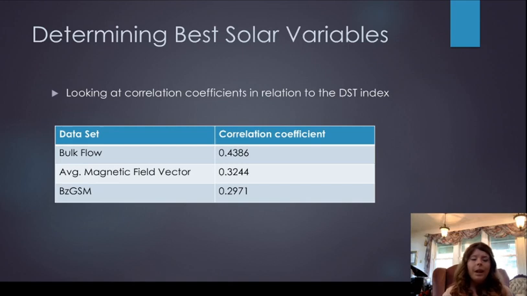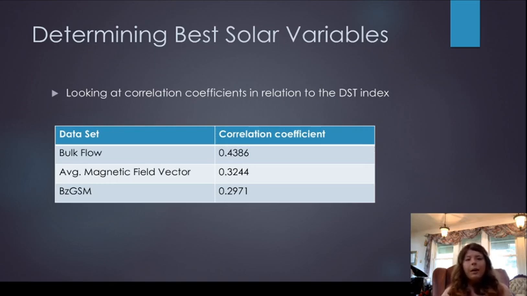So, then after we had the data processed, we decided to narrow it down so it would be more manageable. To do this, we ran linear cross correlations on all of the omnisets, choosing the DST variable as our ground variable. This pretty much meant that it'd be our reference to the effects at Earth's surface. We then picked the top 3 most correlated data sets so they would be our solar variables.